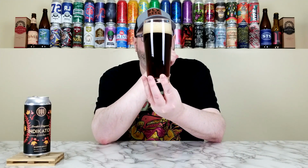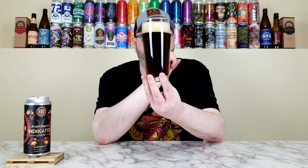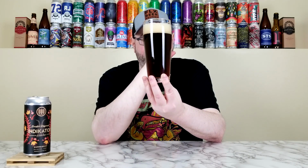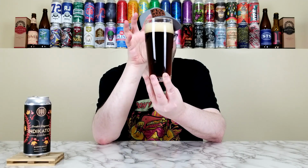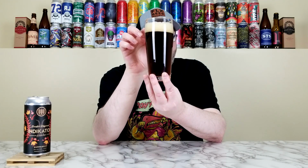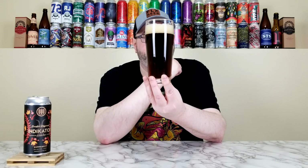It is a darker lager, so the clarity's not amazing or anything, but yeah, it looks beautiful. It has about two fingers of this straight up khaki colored head, maybe even a darker khaki. It looks really creamy. It looks like the top of a hot chocolate, especially since it's starting to dissipate. It's leaving lacing already, which is amazing. But yeah, that looks like a beautiful beer, honestly, just beautiful.